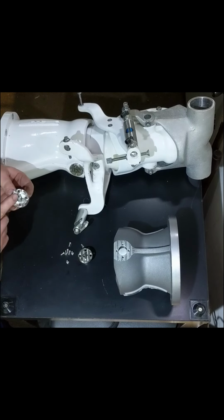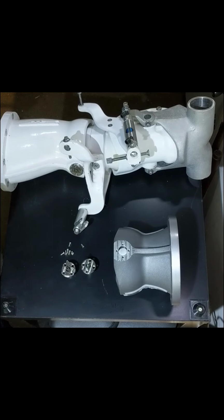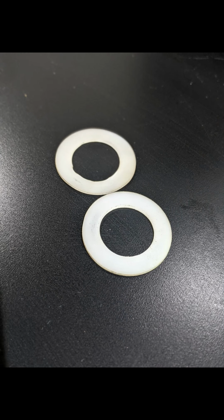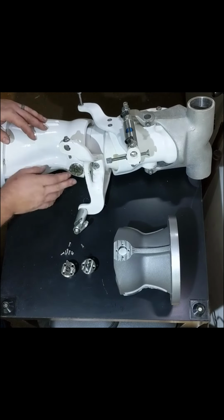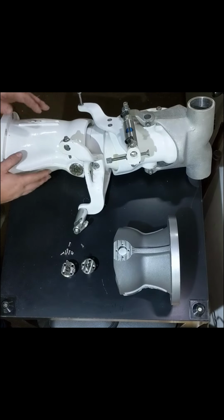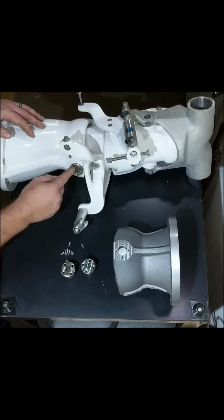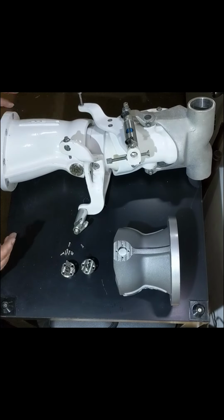Once again, the kit comes with the pins, the O-rings, so you get four O-rings, you get eight screws, and two Delrin washers. Once you receive your kit, you should be able to do your retrofit. It takes about half an hour to do it. You can use your bowl as your fixture to drill the holes. That's how I did it. You can take your snoot and leave it bolted like normal to do the top, and you can actually flip it 180 degrees to do the bottom if you choose to just do this by hand.